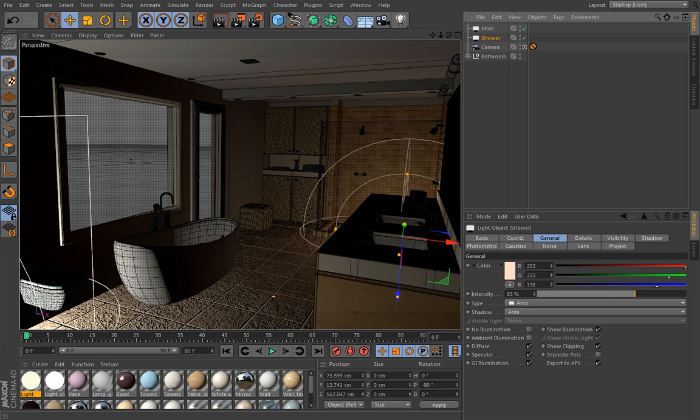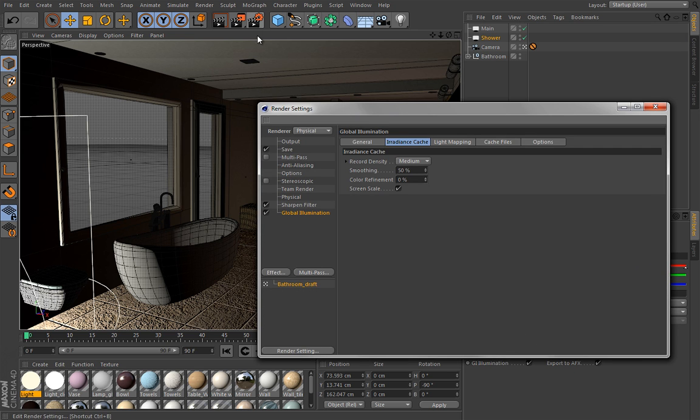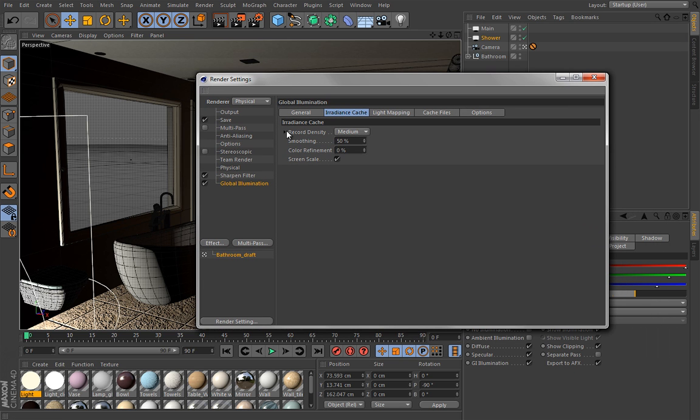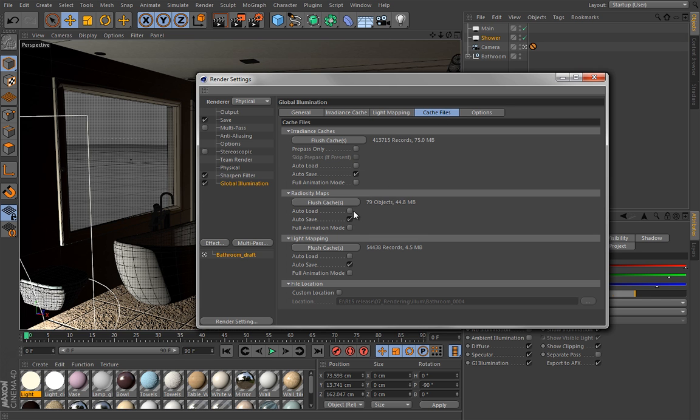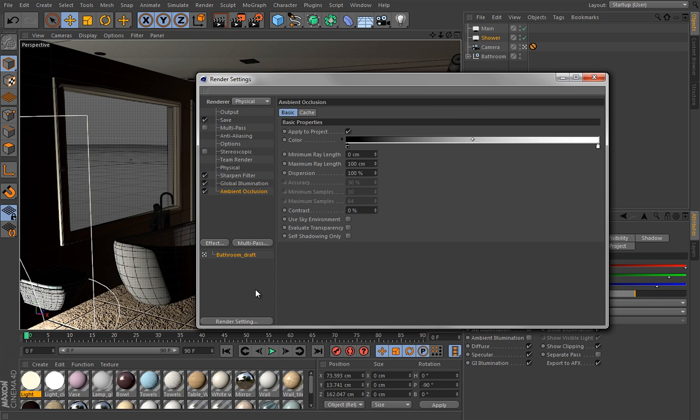Now I want to show you ambient occlusion, which also received a performance improvement, and of course you can also cache it. Now when you are in this situation, when you have actually computed the light map and the irradiance cache, you can simply enable these auto load options, because you don't want to calculate all this over again since it is not necessary. So let's add ambient occlusion.